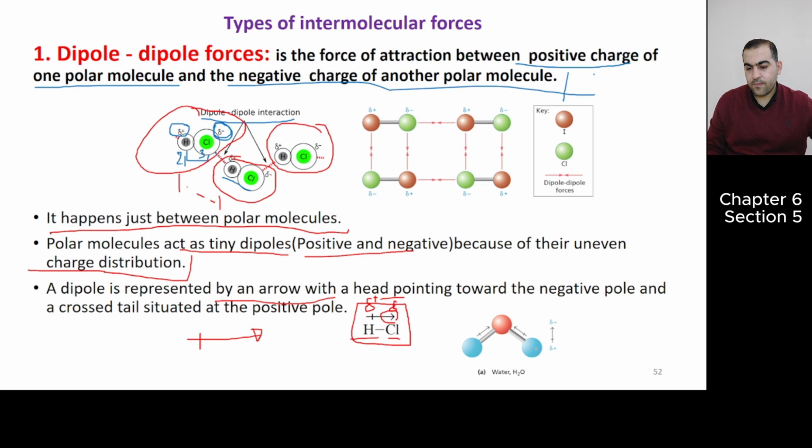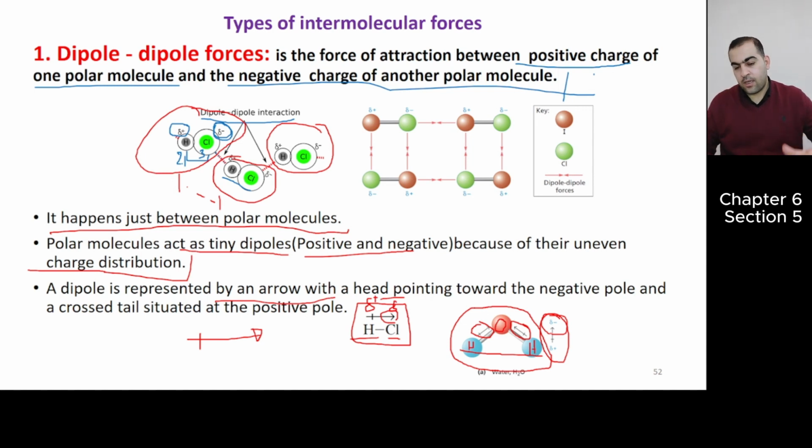Here is H2O, guys. These are hydrogens, and this is oxygen. We know oxygen's electronegativity is higher than hydrogen's. Hydrogen is partially positive, oxygen partially negative. We're going to represent it like that. And because it has lone pairs, which I will explain on the next slide, the whole molecule will be polar. The bottom, the side of the hydrogens, is more positive. On the top, where there's oxygen, this side will be partially negative. So the arrow will point upwards.